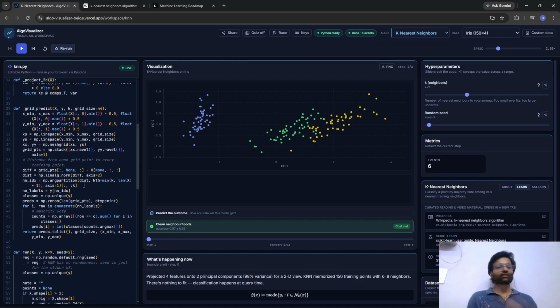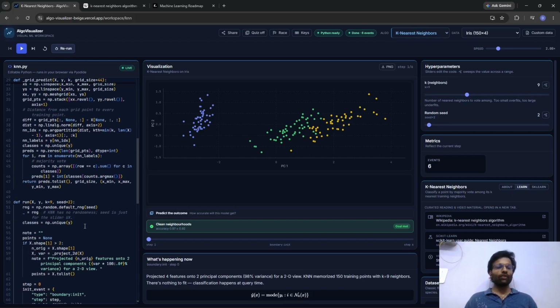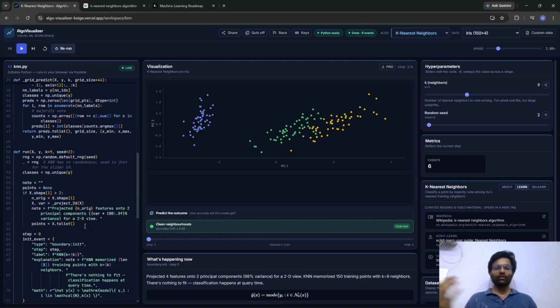Anything you change here will be reflected here. You can adjust accordingly, and you can try changing different things to see what happens to this algorithm and what output we get, different types of them as well, and what different strategies we can follow in them. So let's start with it.